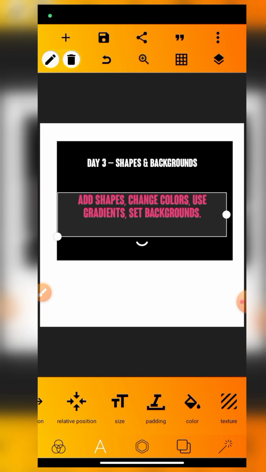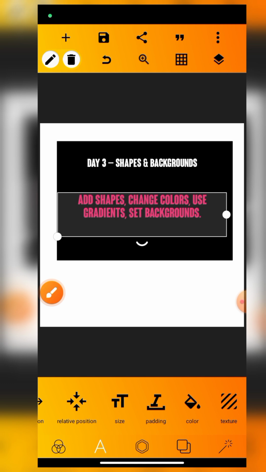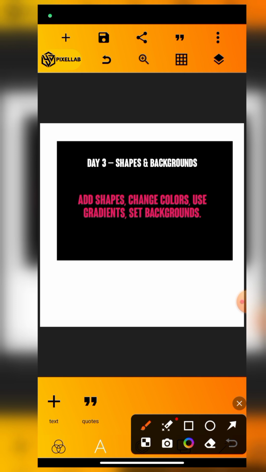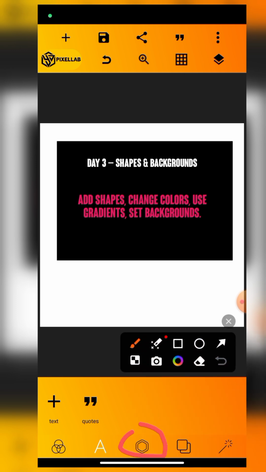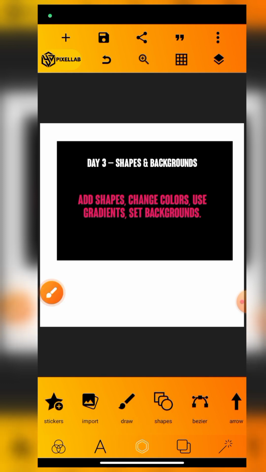Okay, very quickly, I said it earlier, the A here stands for text, and this stands for square. This stands for shapes. Let me point to it for us. This stands for shape. It helps us to input shape. So let's click on it. You have a series of shapes now. You have importing.